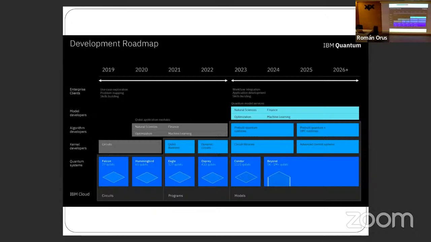This is the roadmap by IBM. It was actually shared in the talk yesterday. You see they started with 27 qubits in 2019. In 2020, they had 65. 2021, this is where we are right now, well, as of last year, 127. But this year, they want to release this processor of 433 qubits. That's already a lot, okay? But the plan is to go next year for 1,121, and then whatever comes next, okay? So you see, this is a very aggressive plan by IBM. I have to say that so far, they have been really fulfilling what they were saying, but they don't talk about the errors. So that's something that it's our task to actually characterize.